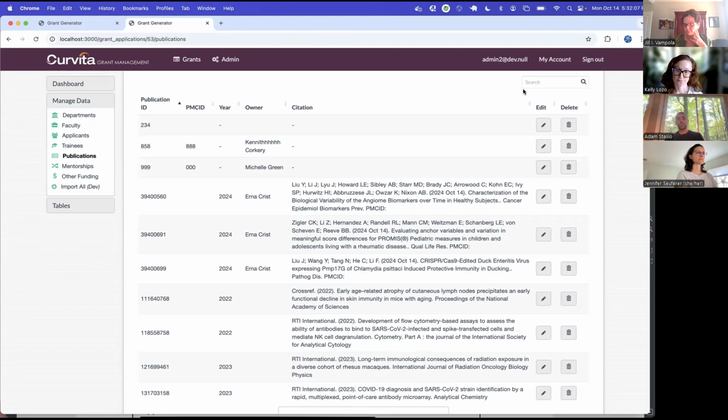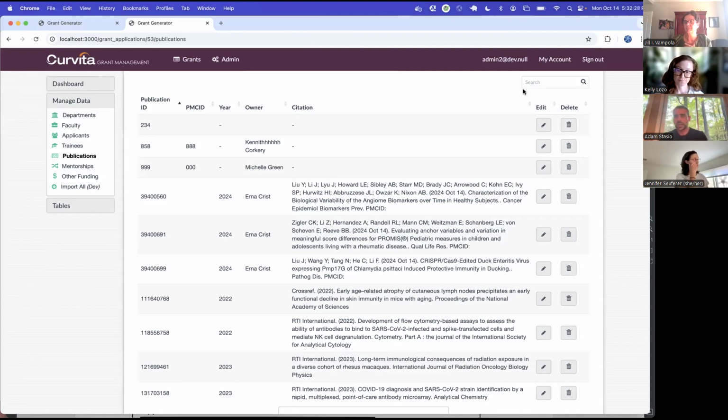There are two other options. One, we are currently talking about building a feature that would let you copy chunks of data from one grant application to another. So you could start a new one and say, hey, I want to take all the faculty members from the last one, or I want to take all of the faculty members except for these two from the last one. I think that'll get you most of the way there.